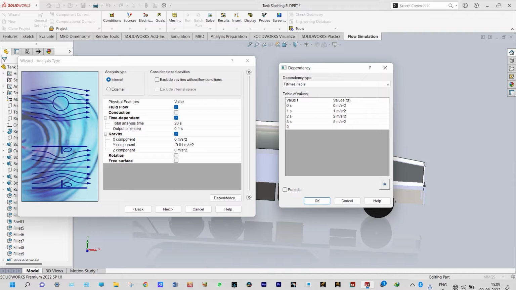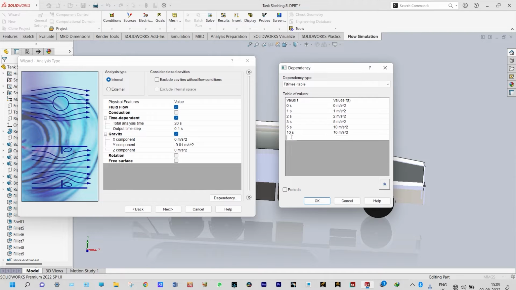At 5 seconds, let us consider the acceleration equal to 10 meter per second square. Up to 10 seconds, it will run with the same acceleration of 10 meter per second square.